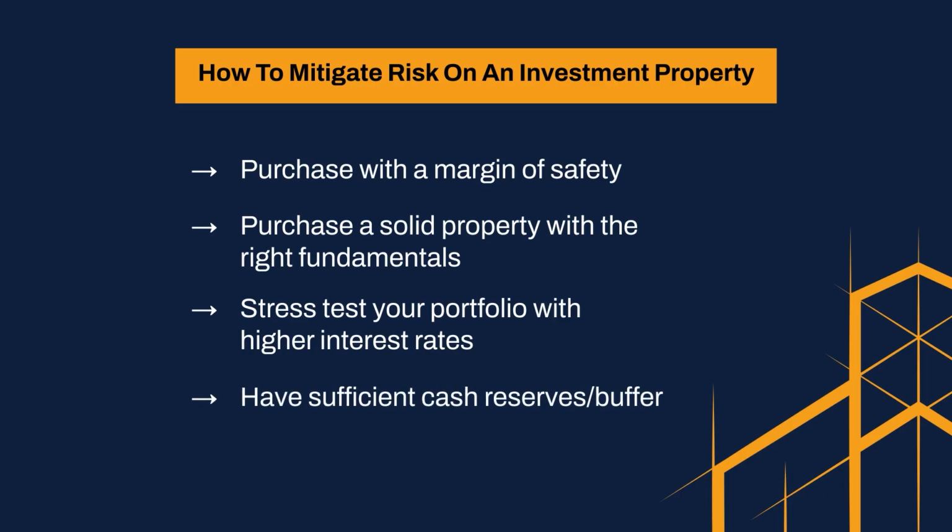A mistake that investors make is not having sufficient cash reserves for unexpected expenses. Remember, if your property does become vacant, you'll need that buffer to not only pay the interest on the loan, but also the insurance, rates, maintenance, and other expenses that fall due to the property not having a tenant.